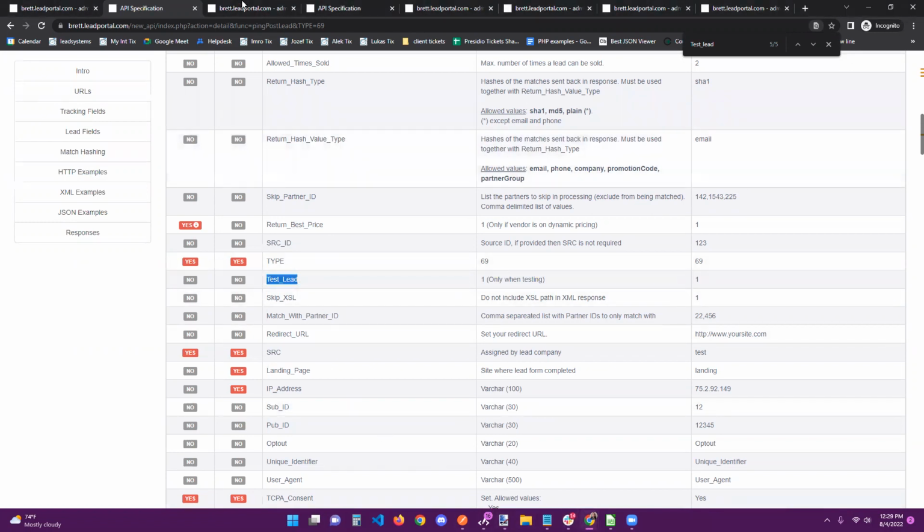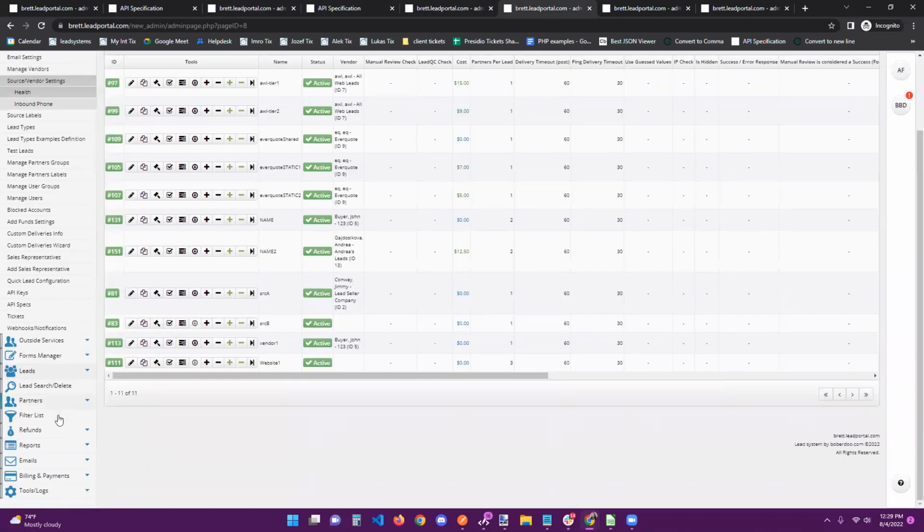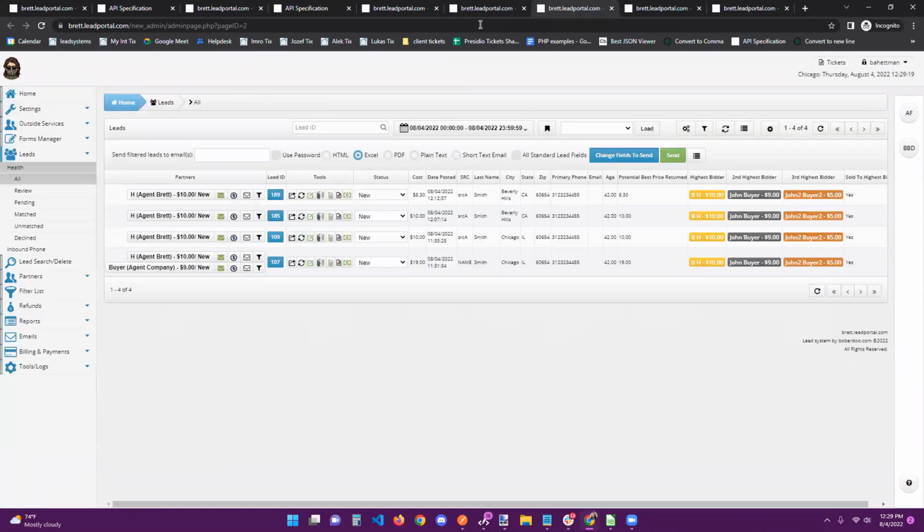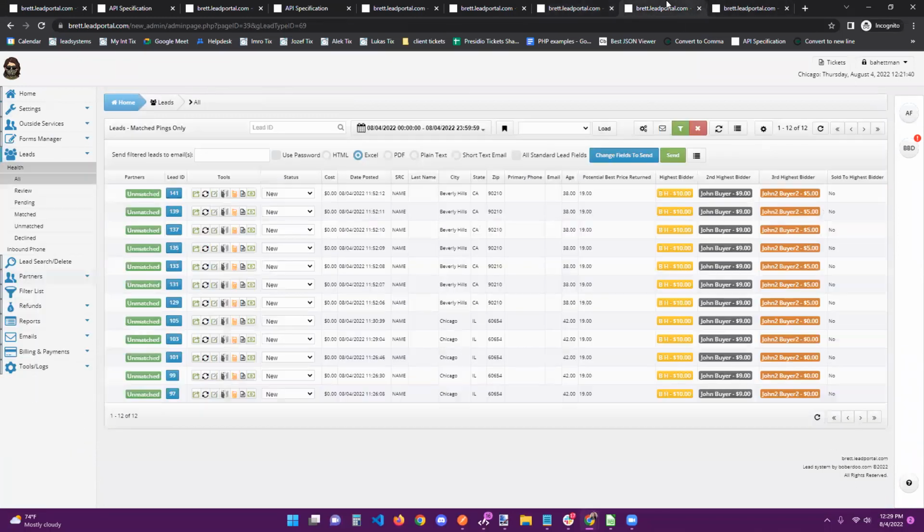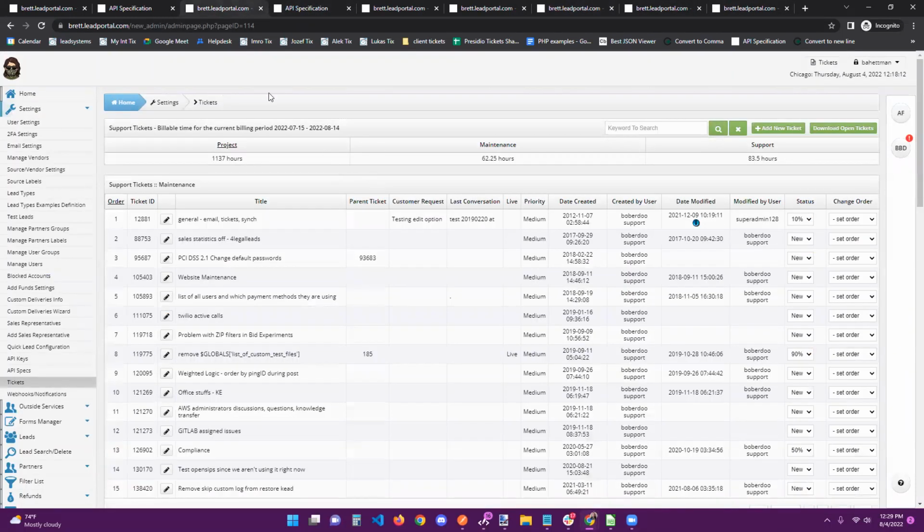So what this does is it submits the lead, but it doesn't make it show up on the leads tab. And you might be saying, well, why the heck would it do that, right? And so the reason is if someone's testing, you typically don't want their data to show up in the leads tab with your live leads. Because then when you're doing your filters here or you're doing reporting, right? Those leads are included in those totals.